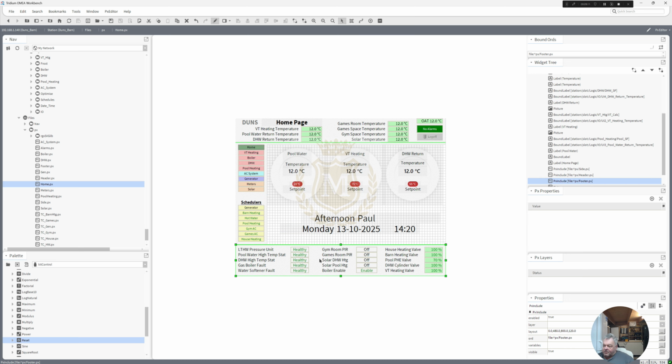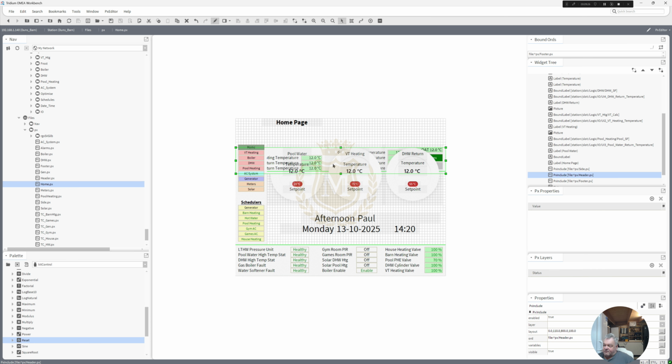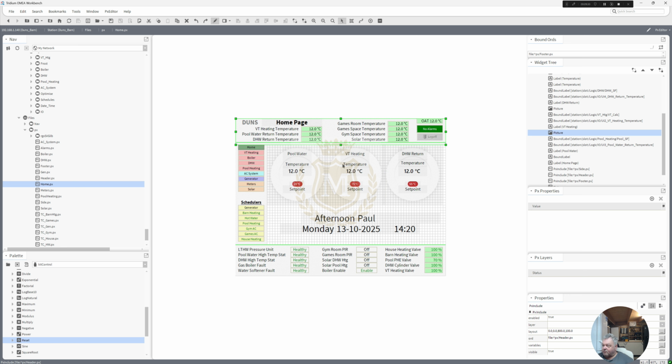I've put a PX at the bottom for all the digital inputs that I really want them to see on every single page, as well as the analog outputs there. On the top, again, it's just been put on there, Control key Z, with all the temperatures there, and then the left is also a navigation bar as well. Let's show you the top first.